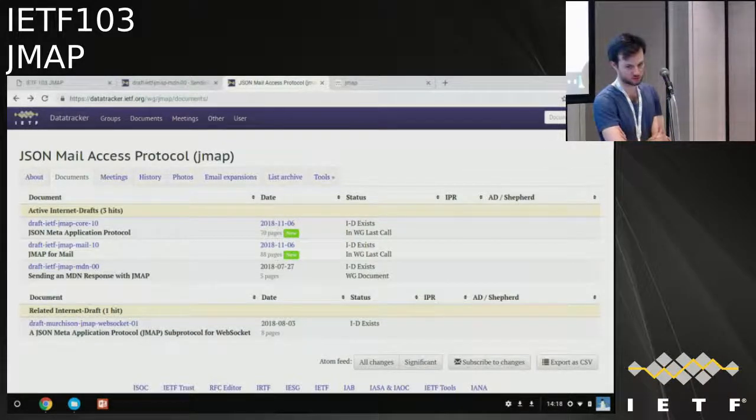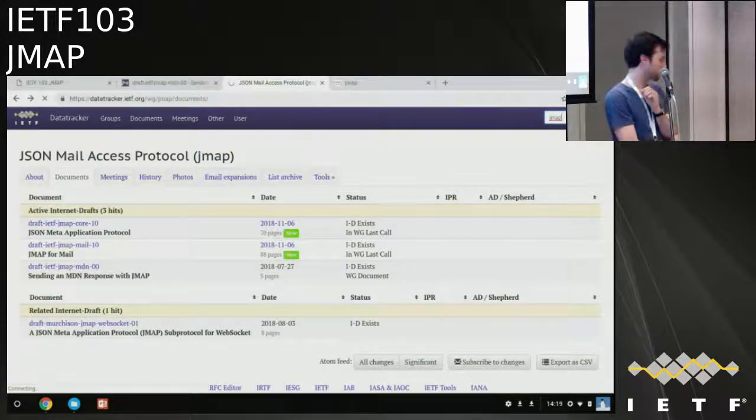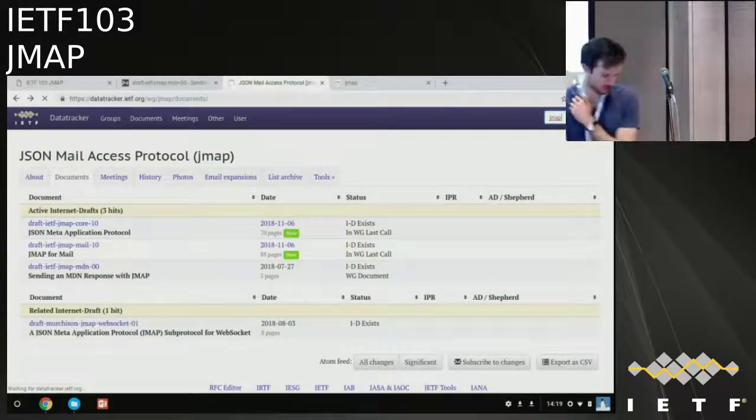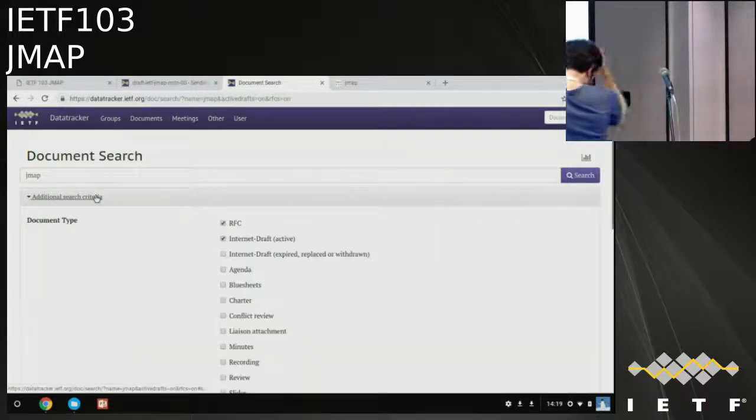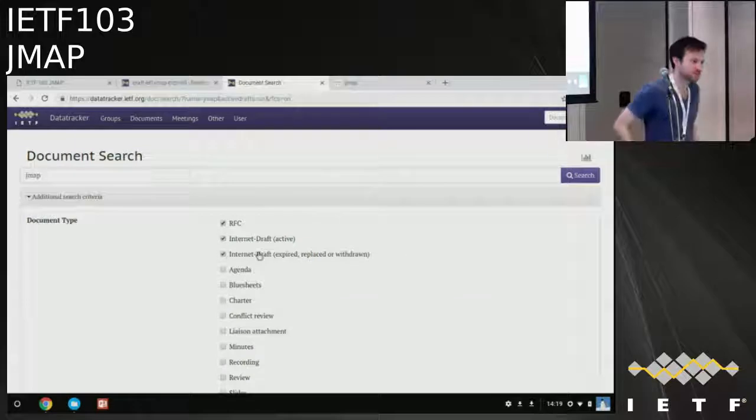No, I think you just need to search for JMAP, and then, unfortunately, you need to search again for expired drafts. It's waiting. Okay. Well, there probably isn't much point to discuss it. Additional search criteria and expired.